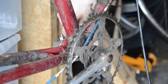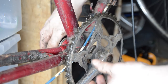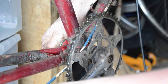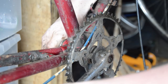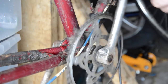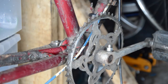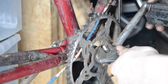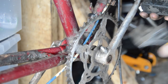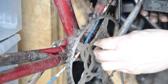They all move independently of each other, so they should be pretty easy to get off. The bottom bracket I think is a little loose as well, but the arms definitely wobble side to side. Touch wood, they're going to be easy to get off — I should just be able to knock them straight out and pull them off. But it will be a lot better to work with once I get these off and cleaned.